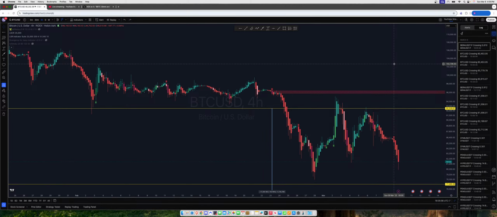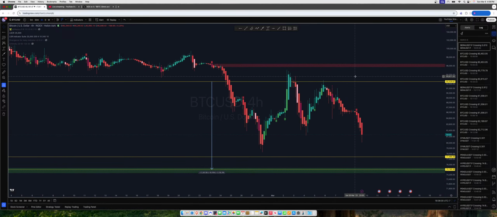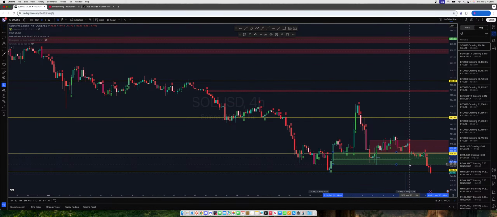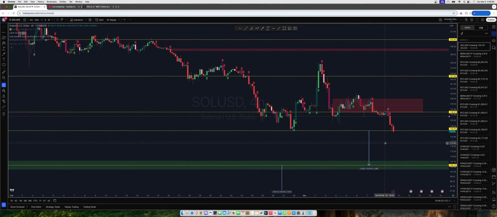Alright, here we go. Perfect retest here. We closed over but couldn't hold it. We lost it right here, this candle. And then we had a nice perfect retest right here. And we're just selling off. Solana's not going to hold support. Solana's next support level is way down here. So any bounces we're going to look to short. But let's go back to BTC.